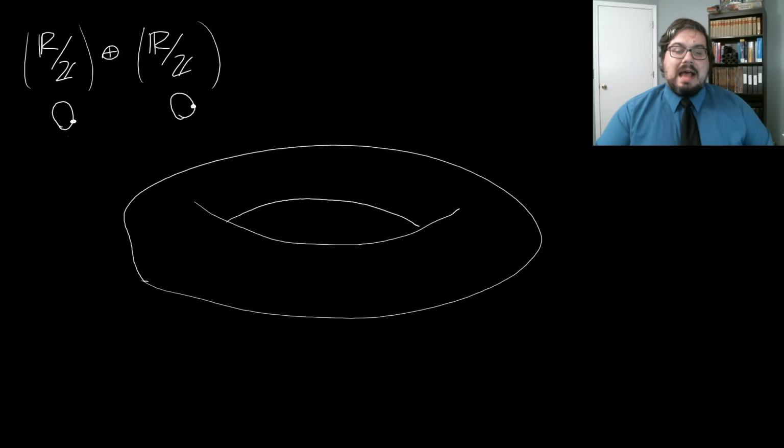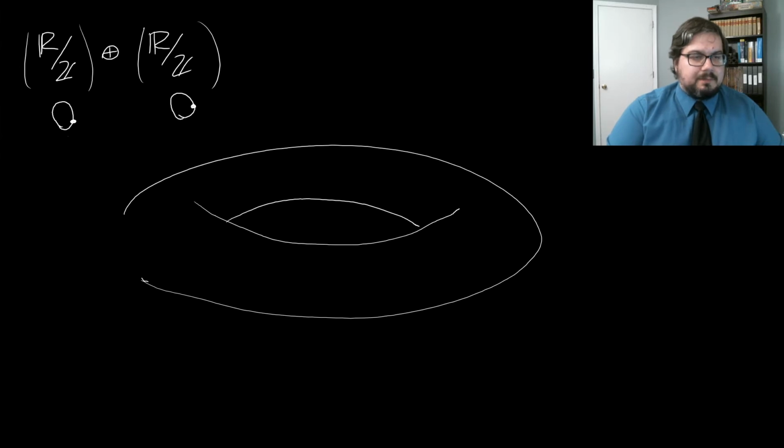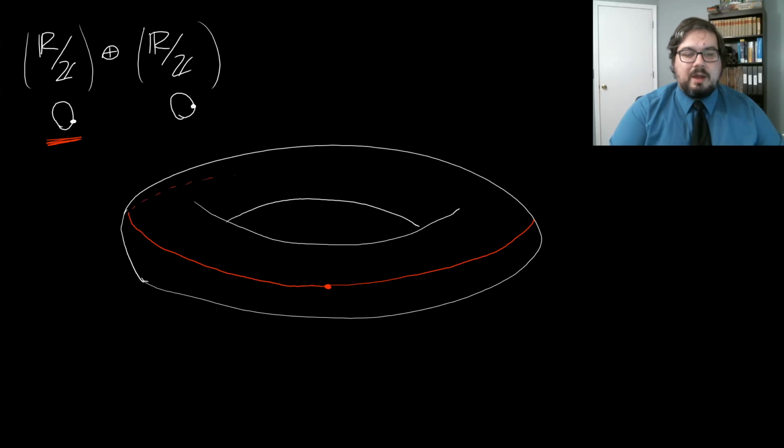So here's our torus. And it's a hollow torus. It's not filled inside. But now let me go ahead and give a couple of colors here. I'm going to use red for the big outer circle that we had before. So it starts there, goes around there, and I'm imagining it as sitting on the extreme outer equator of the torus. So the dotted line here is where it goes back behind the torus from our perspective.